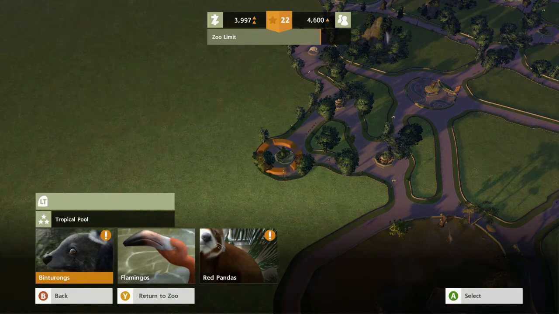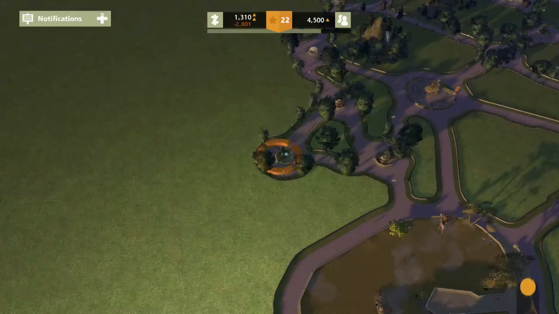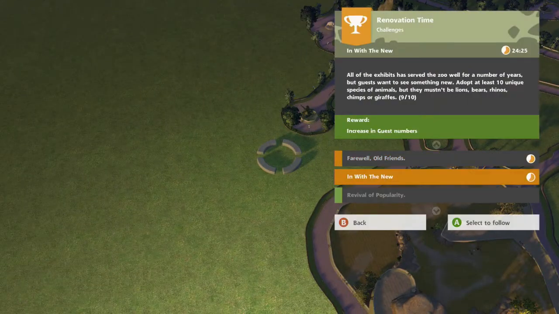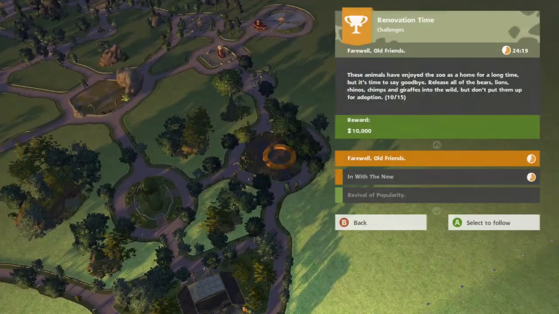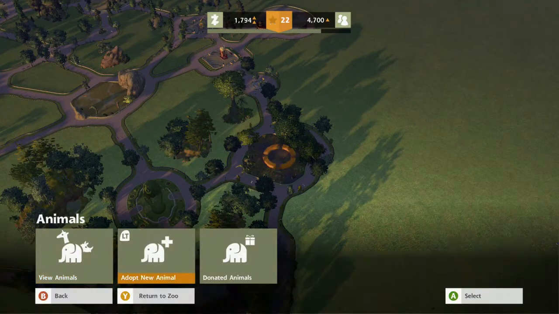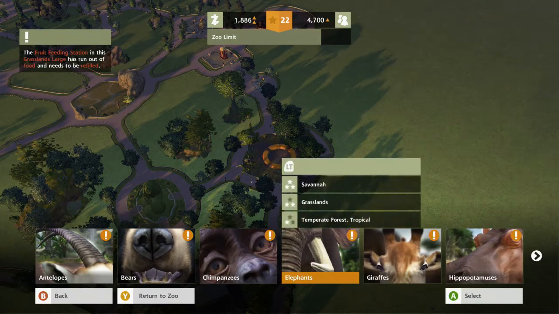And was it a bit, Una, another Una. All right, we'll take her. Why not take Una? So that should be number 9. Only need one more animal. So what animals, what can it not be? Can it be elephants? Elephants are expensive though, from what I can remember. This is a tropical. Yeah, let's see. Animals, adopt new animals. So we don't have to spend money on anything. But I'm pretty sure that elephants are really expensive.